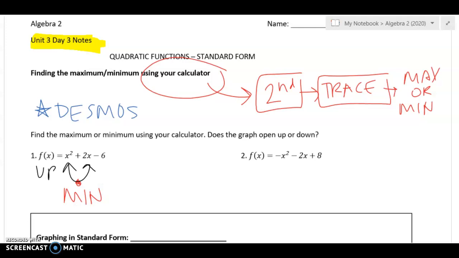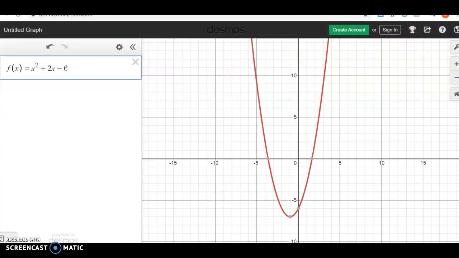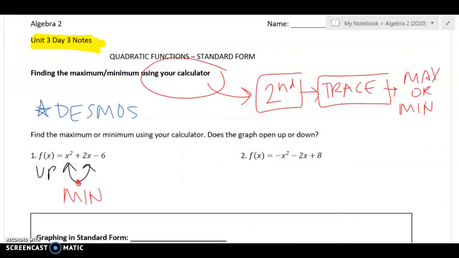So this is where I'm going to show you. I already went onto Desmos. I just searched Desmos and clicked that first link when I typed it into Google. I type the equation over here on the left into my Desmos calculator, and it does the graph for me. I noticed that my minimum, the lowest value, if you could see my cursor, I just hover over that and it gives me the point. You could count it if you wanted, but the point is at (-1, -7). So I'm going to go back to my notes here. My minimum is at (-1, -7).